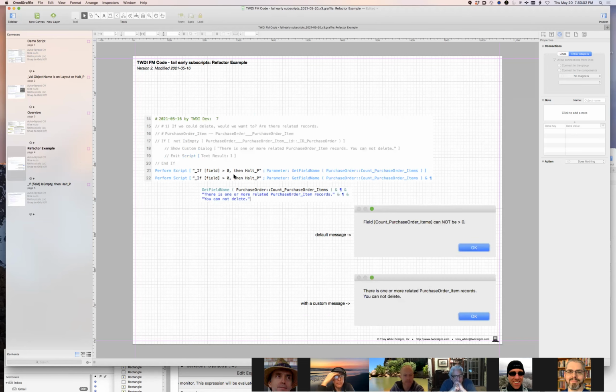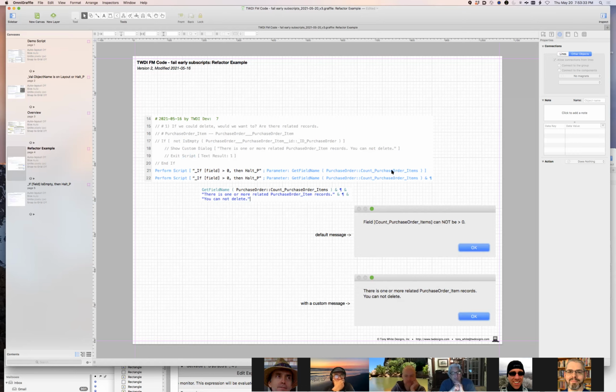So I had this one, and it's like 5 lines to say if the field is empty versus 1 line. Although in this particular case, it's 5 lines to say if the field is greater than 0, or equal to 0. It's like, do I have related records? Do I not have related records? Sometimes that's good news, sometimes it's bad news. I'll leave the logic. The point here is that I'm calling that.